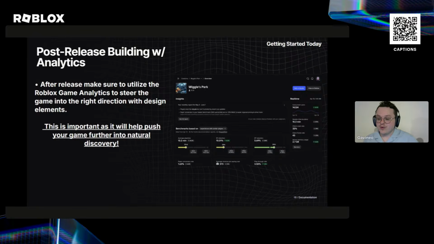But this is very important because after your game's out, you want to push your game further into natural discovery. So get those analytics up, day by day, adding in things. I think the most fun aspect for me about game development is getting out an update and understanding, I have this objective I want to do with the analytics. I see that playtime's low, so I'm going to get this feature in or this fix in. And then you wake up the next day, you boot up the analytics system, and you see that change visibly happen in the Roblox analytics.